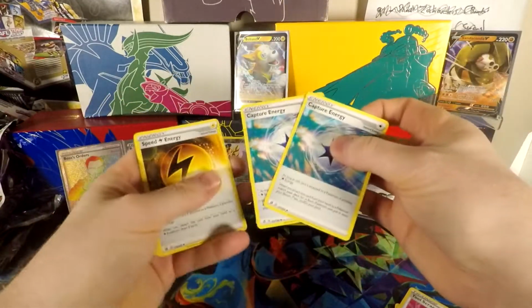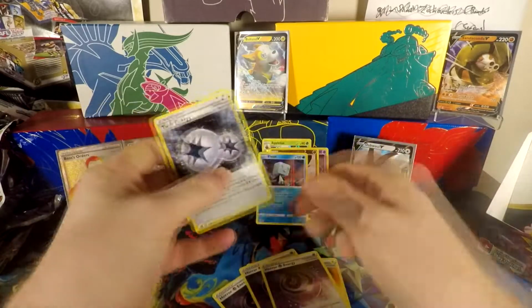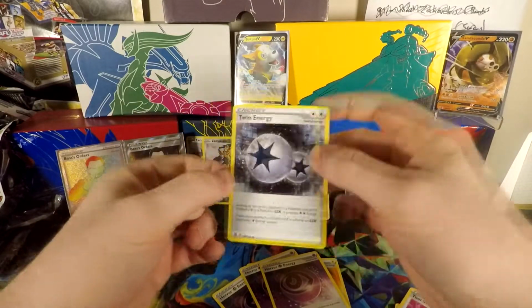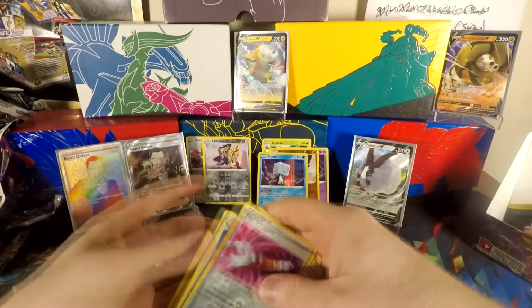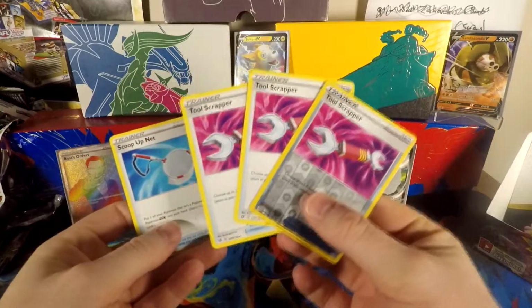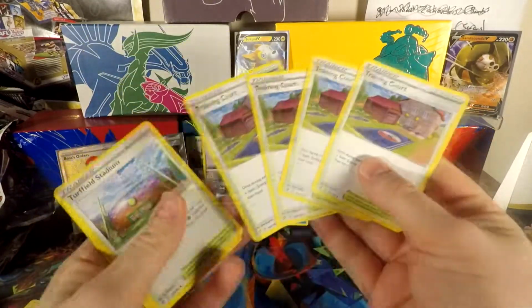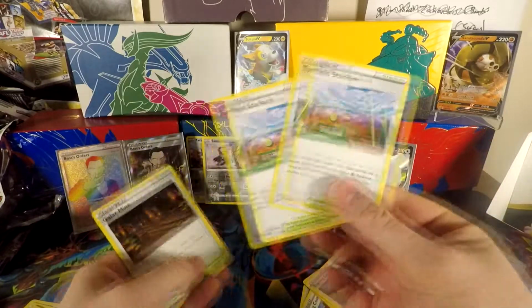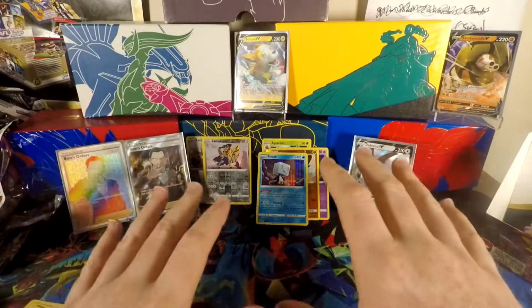The energy count, I got 2 capture energies, 2 speed energies, three horror energies, but only one twin energy. So I'm pretty sure twin energy is going to be your rare energy to try to get. Of the important uncommon trainers, I got three tool scrappers and one scoop up net. One, two, three, four training courts, two truffled stadiums, and only one Gallimine. So Gallimine's definitely going to be your rarer version of the stadiums.